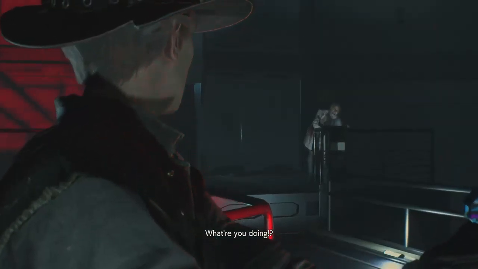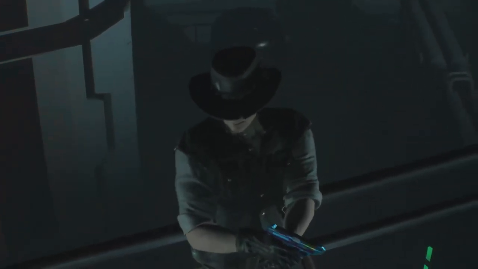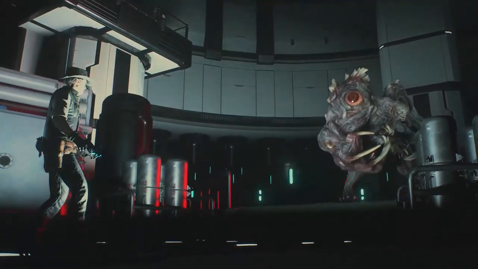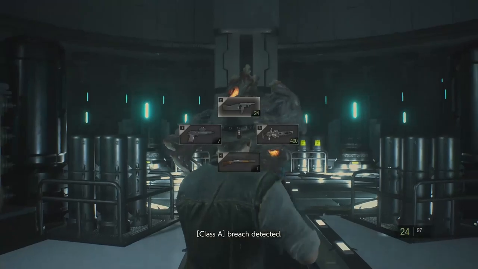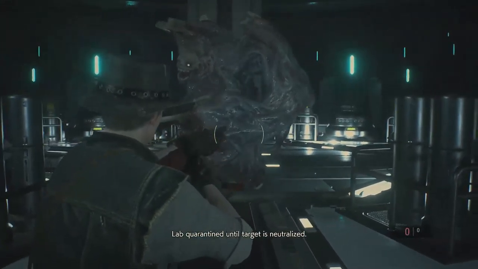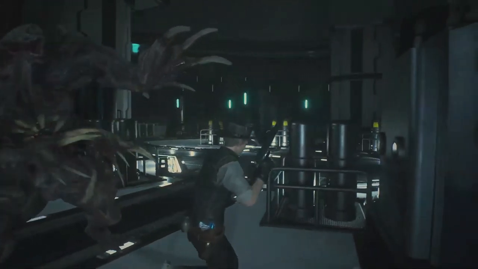Wait, what the hell are you doing? What are you doing, you crazy bitch? What the hell? He's just throwing us to the wolves, man. Alright, we end this here. Alright, well, let's just use our one shotgun shell. Alright. Oh shit. Oh, this is not already going well.